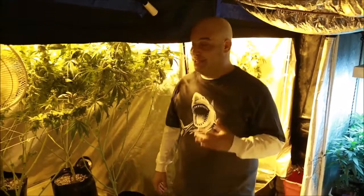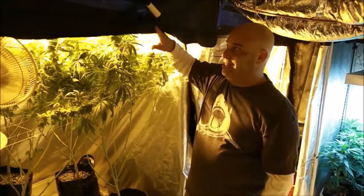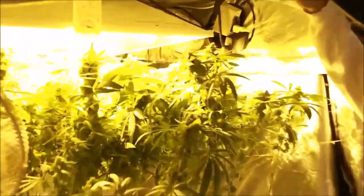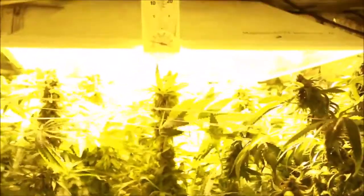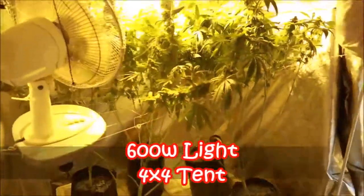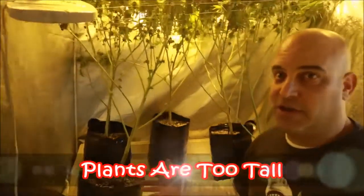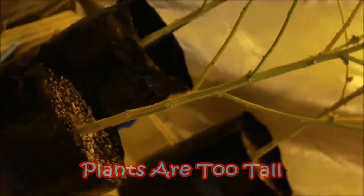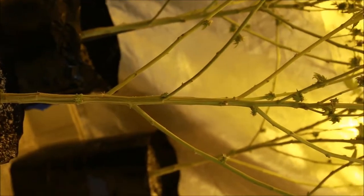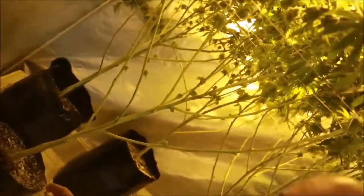I already heard that they were going to be kind of big, but that's funny because I always tell you guys growers only complain about two things: their girlfriends hate trimming and their plants got too big for the light. This is kind of what happens when your plants get too big for the light. This is a 600 watt light — that's why the tips aren't burning yet. You can see down here there was really no need to grow all this plant. If he had started flowering earlier we wouldn't have had this; we would have had more solid flowers up top.